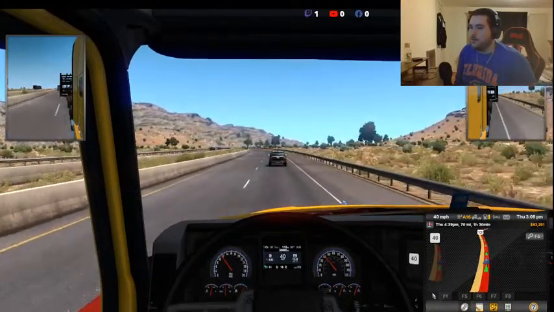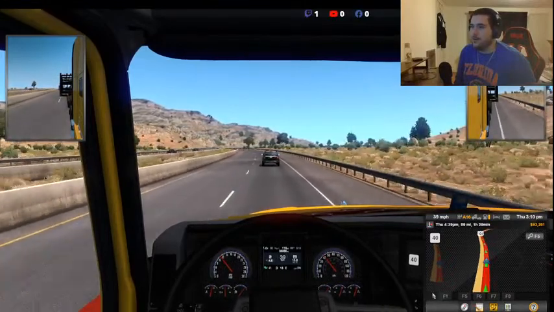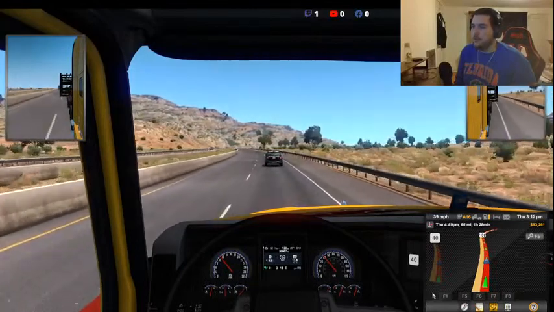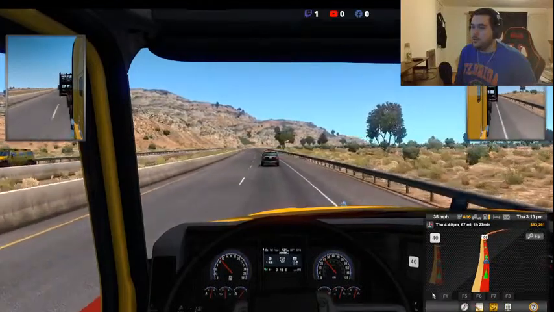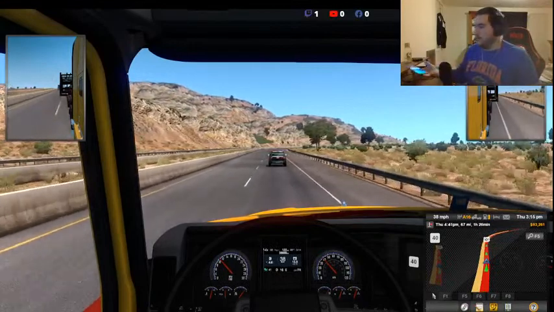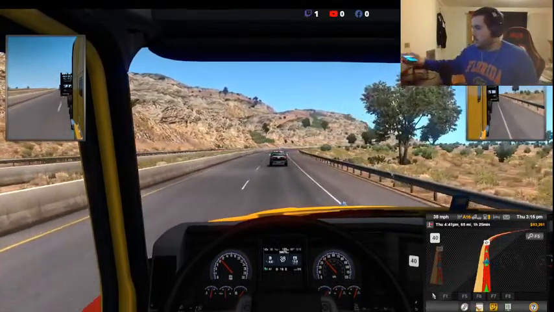Now, when American Truck Simulator first came out, a lot of people don't realize this, American Truck Simulator is a very, very old game. Like I said, I'm an '80s kid. I was born in '85, so I remember when the first American Truck Simulator came out for Windows 95 and 98. It's a good old game, but it's an old game.